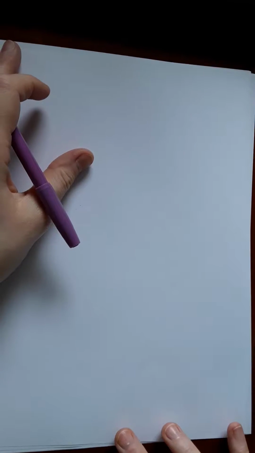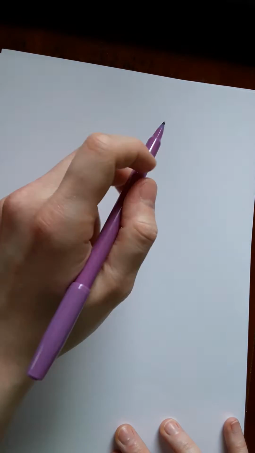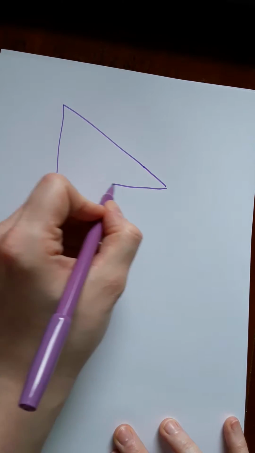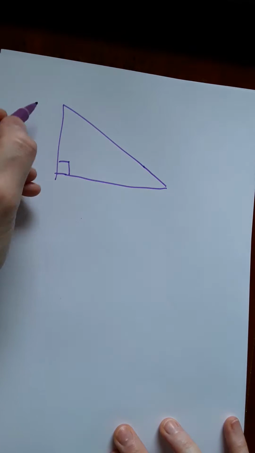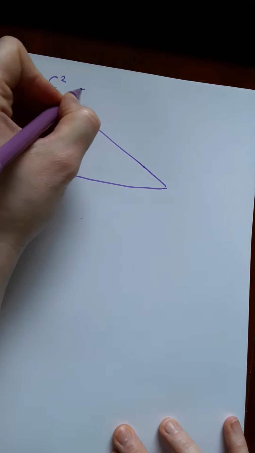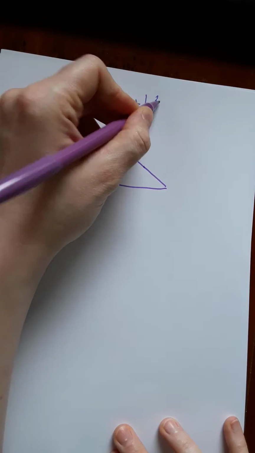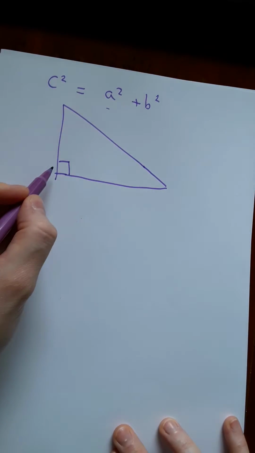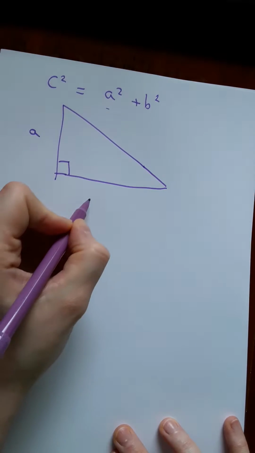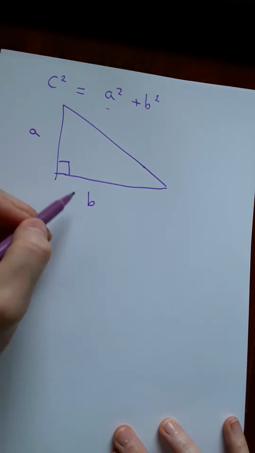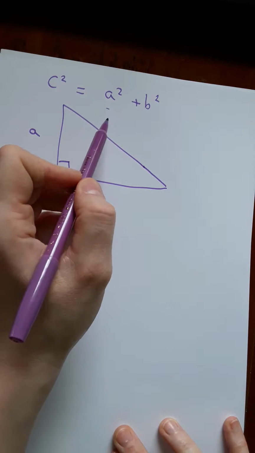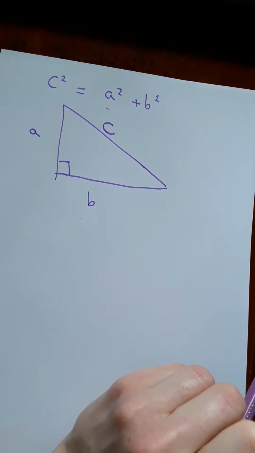I've introduced Pythagorean theorem, which is c squared equals a squared plus b squared. But if you have a right angled triangle, and again, it's only a right angled triangle that this works for, the two shorter sides, so the ones that touch the right angle, the square of both of those lengths will equal the square of your hypotenuse length.